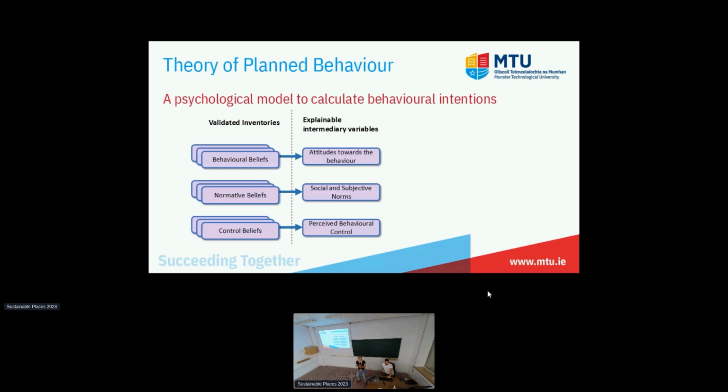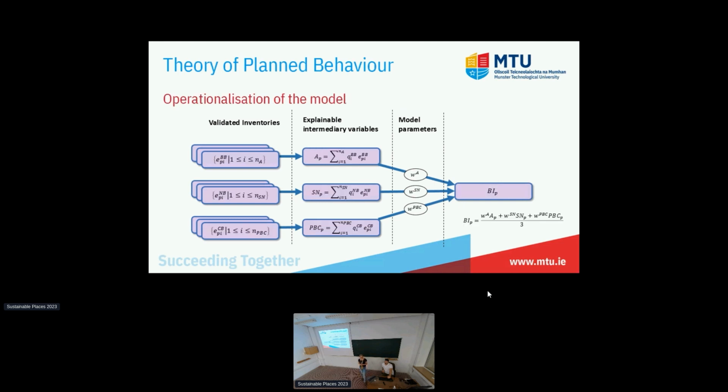Subjective norms explain if a person is influenced through important others or groups, and perceived behavioral control describes if a person feels able to execute relevant behavior. These are then further aggregated to calculate intention. So for those who are into math, this is how some of the formulas behind look like. So the whole model is operationalizable, and the model parameters or weights are continuously adapted depending how people behave.